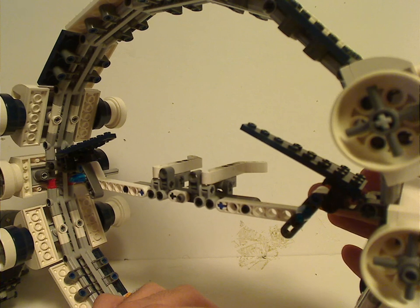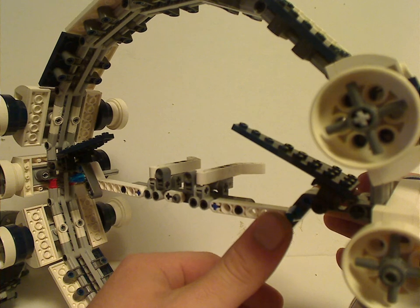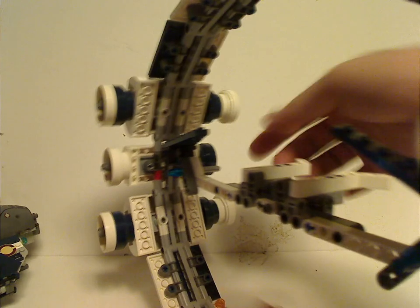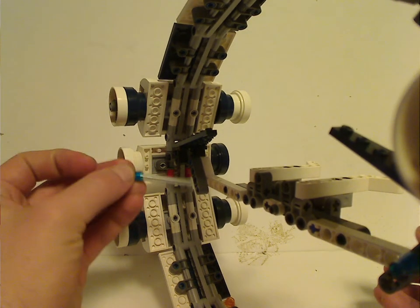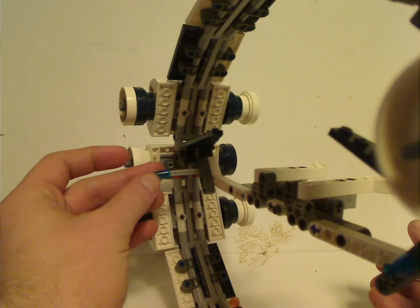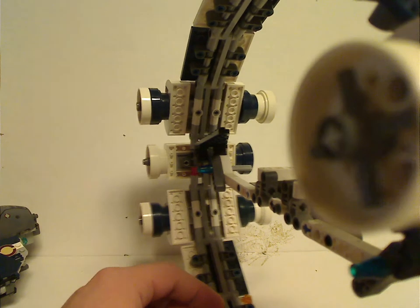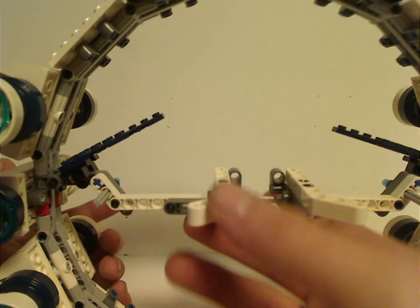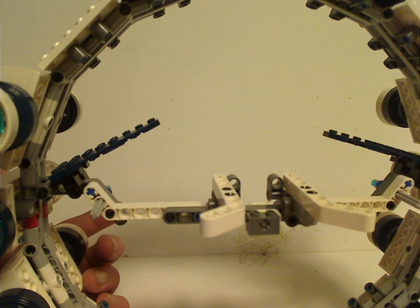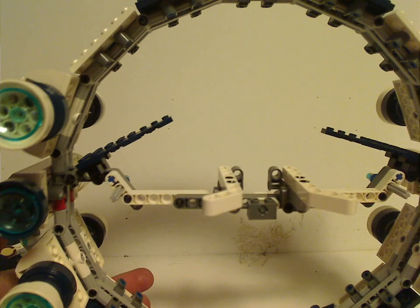Unlike that version, you wonder what these cone pieces are for — it's that they have rods sticking out and they shoot out, so this was the original idea for flick-fire missiles, until they made some different pieces for that. And what these technic beams are for is for the interceptor to slide onto it. On the bottom part, there are some translucent studs there, probably to let you know that it's the bottom part.